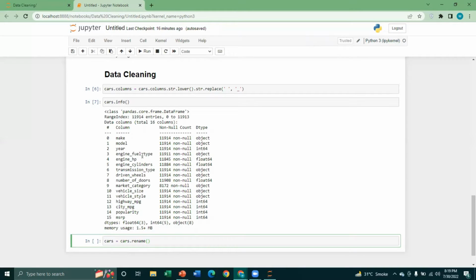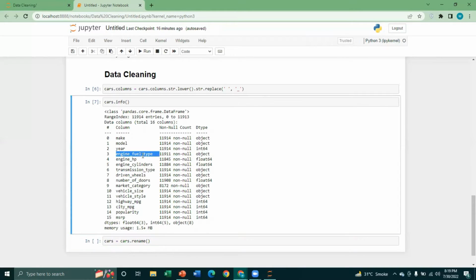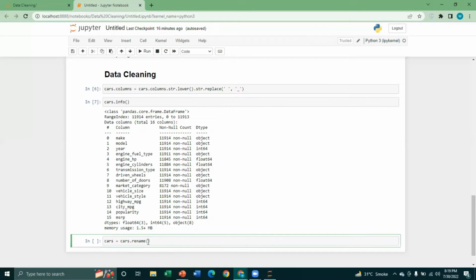So I will change engine fuel type at first with fuel type. This method accepts a dictionary if you want to change multiple columns. So I will say columns equals, replace or rename the engine fuel type with fuel type.